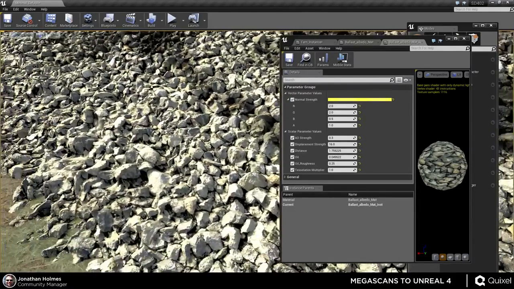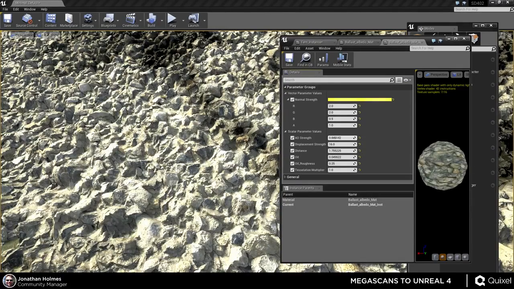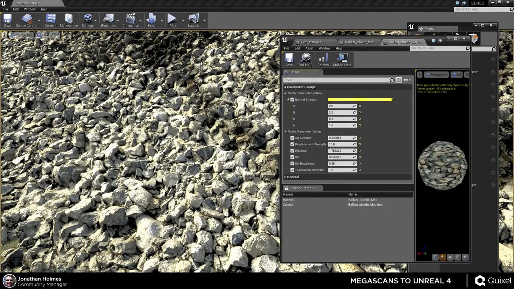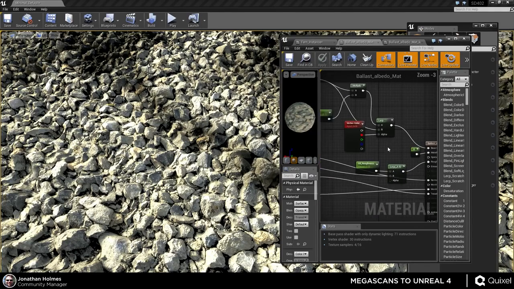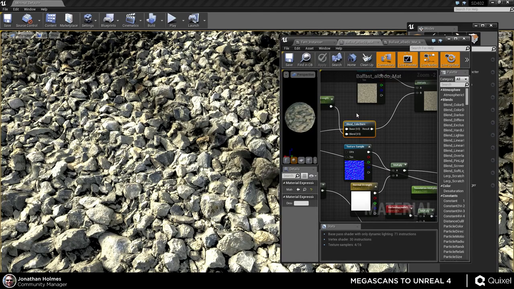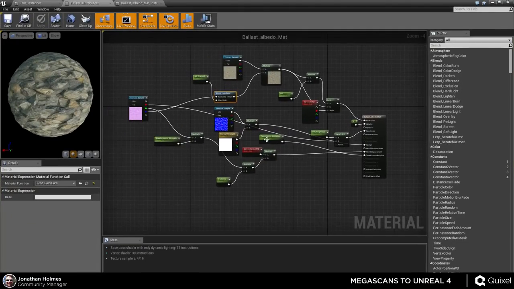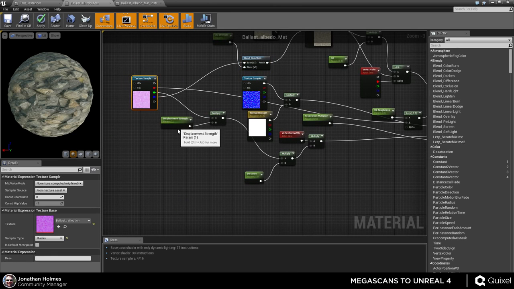I've also got the AO on a parameter itself as well, and this is something I can change at any point I feel like, just by changing these sliders around. Now this is set to, let's just look at the material, I don't want to guess, but it should be set to burn, which is probably the wrong thing to use for it. Yeah, color burn. I could use multiply, but I'd have to probably link in a 3-point levels function as well, so I think color burn was just the easiest way to go about it. But the setup for this material is super simple, at least for me anyway. A lot of this just relates to the tessellation, so if you haven't used tessellation before, it's not hard at all.